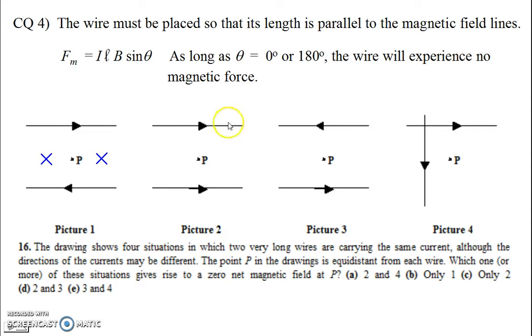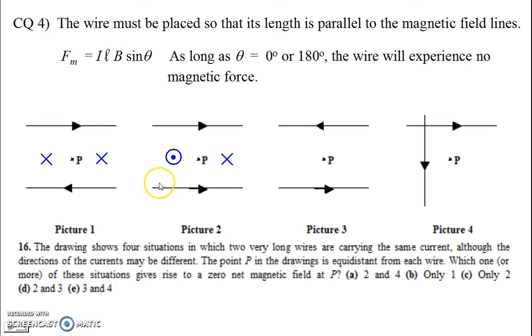Alright, picture 2, the top wire is exactly the same, so at point P, obviously we know it's going to be into the paper. The bottom wire has the charge going the other way. I imagine you already know what's going to happen, but try it. If you're following my advice, you take your pen or pencil, put it up against your paper, then lift it up just slightly, so as you grab it with your right hand, you can curl your fingers underneath, and you stop in this region when you're sort of above the wire, if you want to think of the plane of the paper, and now your fingers are pointing up out of the paper, which means the magnetic field from the bottom wire is pointing out of the page.